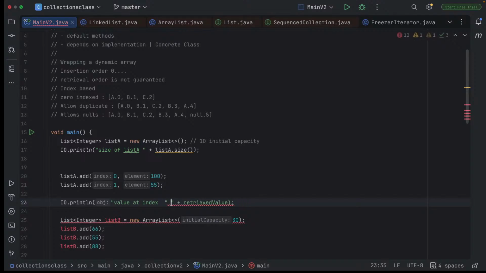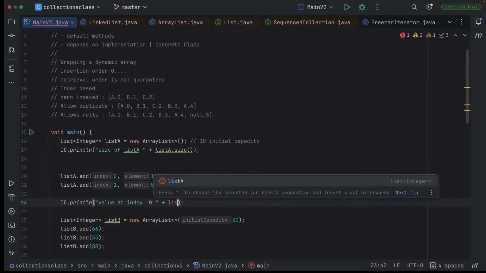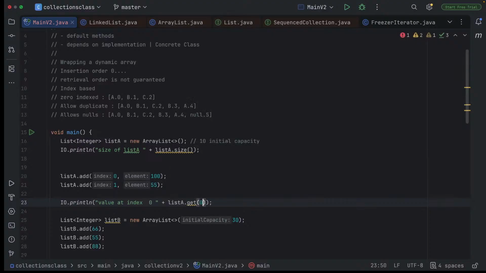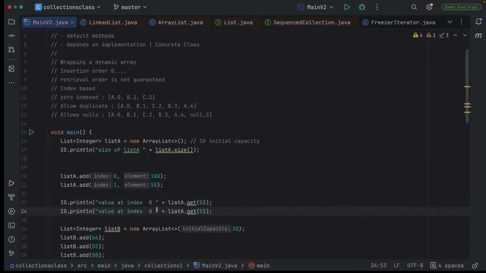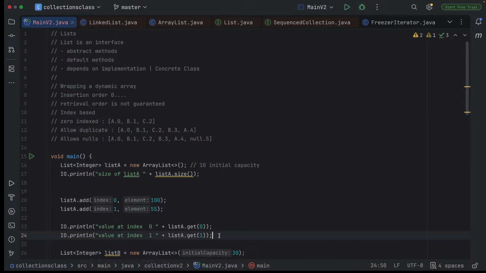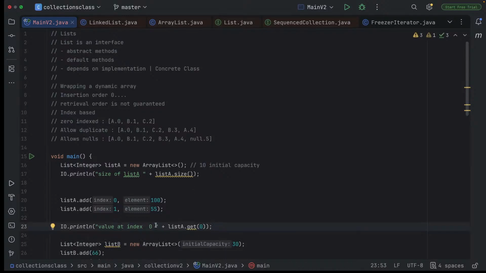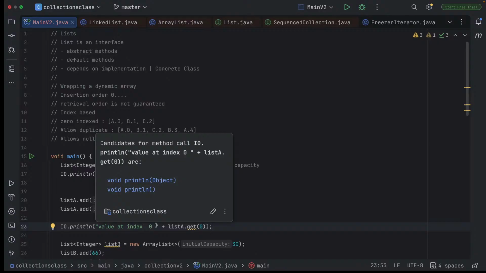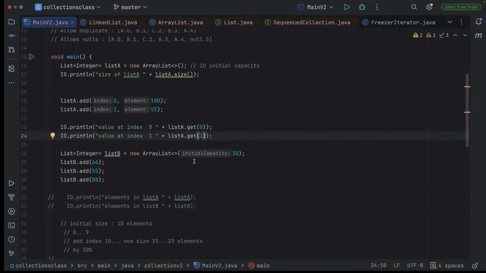And what we're going to try and do is, so value at index 0 should be list a dot get at index 0, and the value at index 1 should be list a get at index 1. So I think we've preserved the insertion order, so this should work. So we're able to see that 100 is at index 0 and 55 is at index 1. If we used Ian's method here to simplify that as well, although no, that will not give us the index. So let me just stick with this so that we can explicitly ask for specific indices.